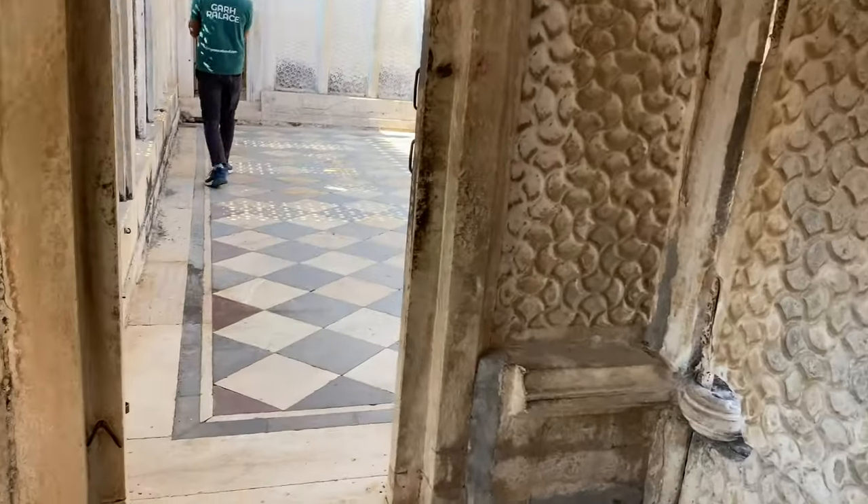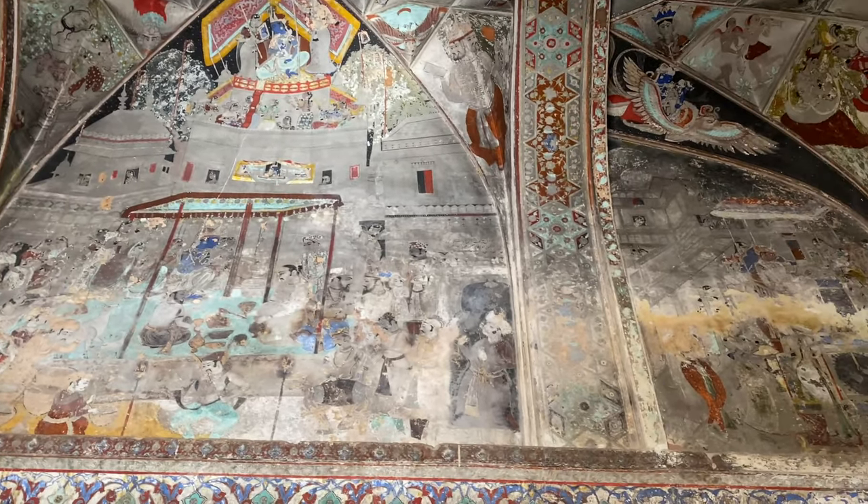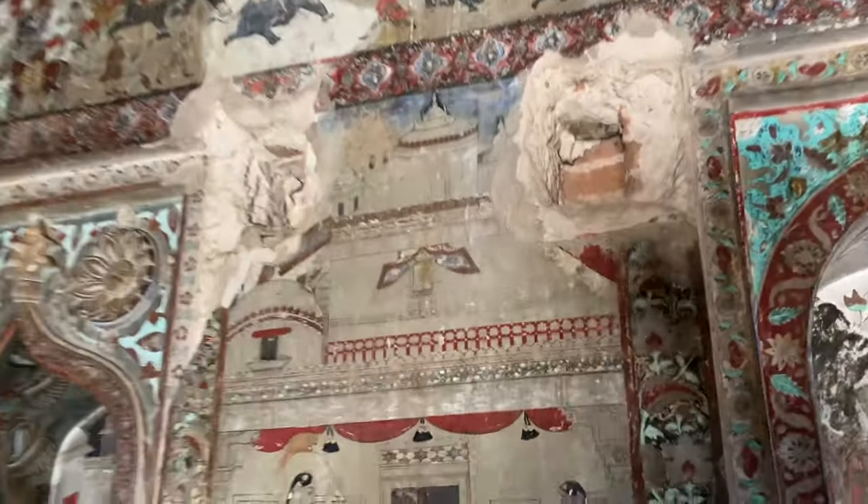This is Badal Mahal. This is the restroom for the king and here you will see different paintings that date back to the Mughal period. The whole room is painted by different painters. Some of the painters were from China and in those paintings you can see Chinese influence. This is a ship painting which has some influence of Chinese art. There are many paintings and every painting has a different story behind it.